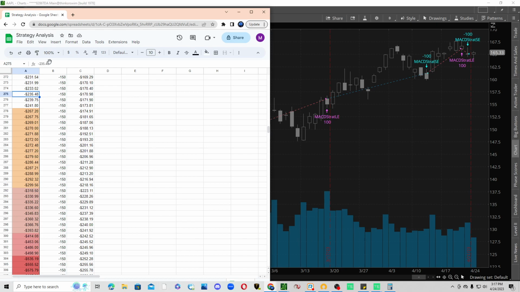Now, what's interesting is this. When we look at our prop report stats, when they show us our win to loss ratio, and they show the average win versus the average loss, that's basically a shorthand way of doing this. In other words, as long as you always cut your losses much earlier than the average gain you're going to get, that's what's going to get you to profitability much faster. This is just a longer way of doing it, but it's a more detailed and efficient way of doing it where you really get the hard numbers.